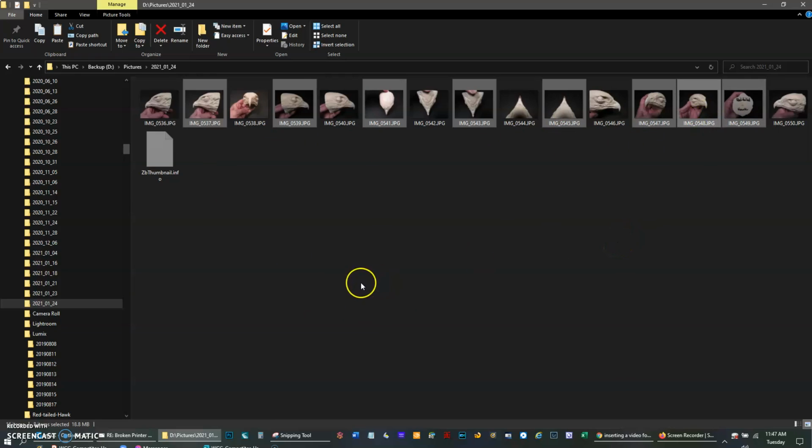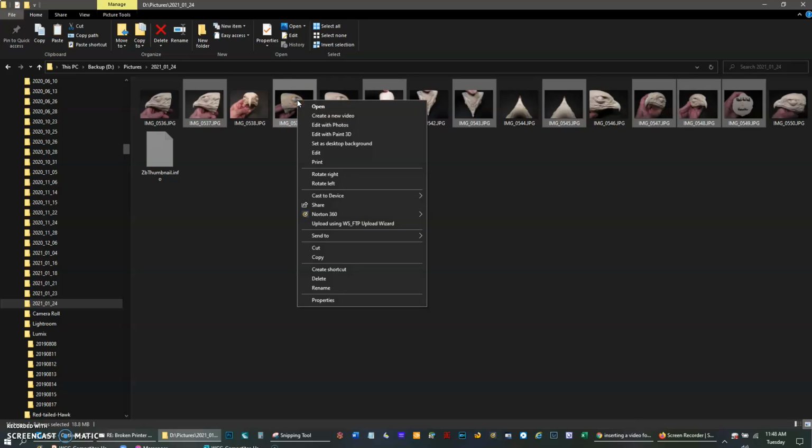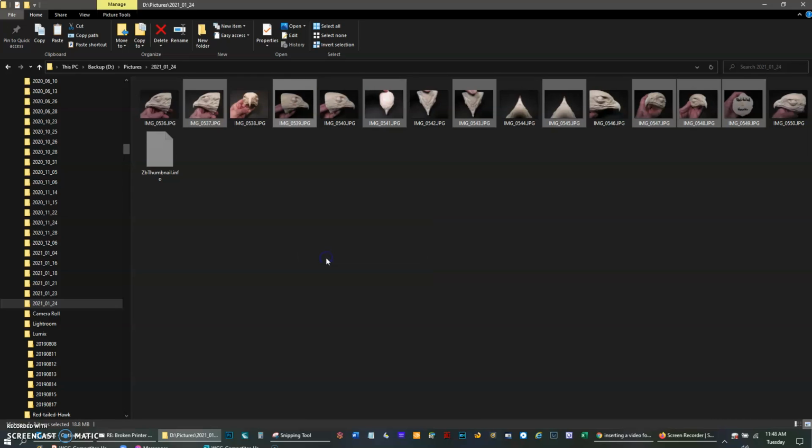Okay. Now that they've been selected, you can go up to the menu and click copy. And what that does, it copies them to the clipboard. An alternative way would be to put your cursor over one of those highlighted files, right click, and choose copy.